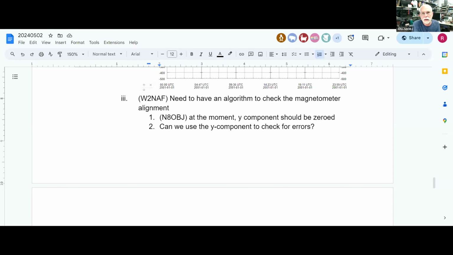I did email Yeoman with the 2 different plots and asked him to give me his opinion on them, and I have not heard back from him yet. It's been a couple of days. The other question is that I've got a magnetometer that's oriented flat, not end on the way you have it. And do we have a way of rotating the components?